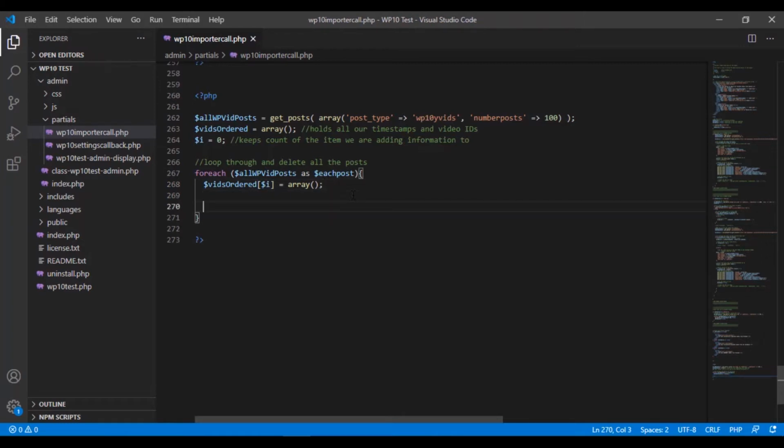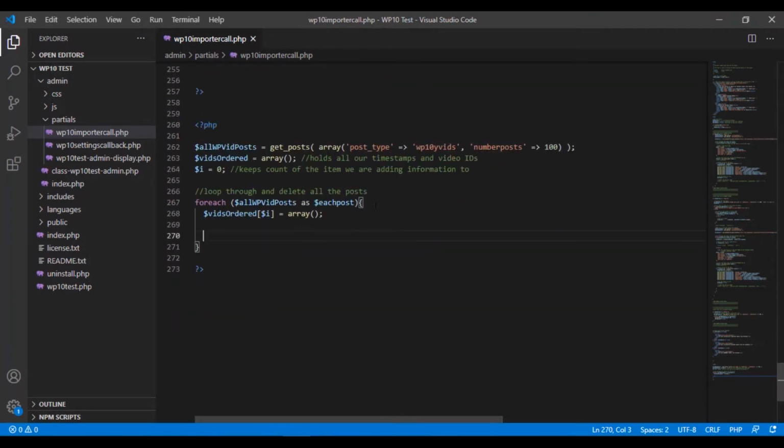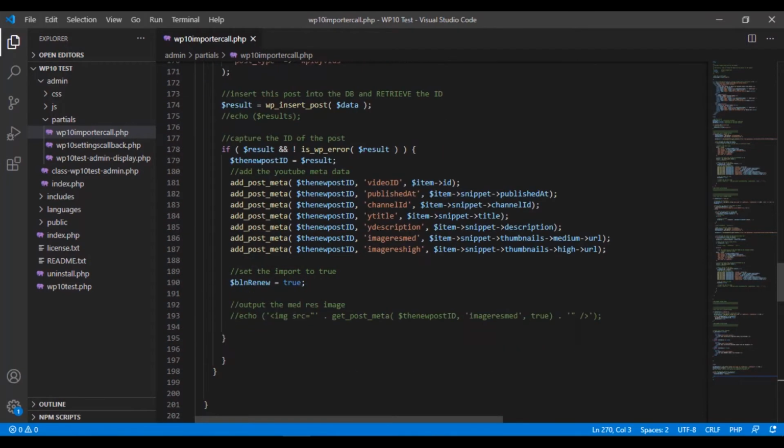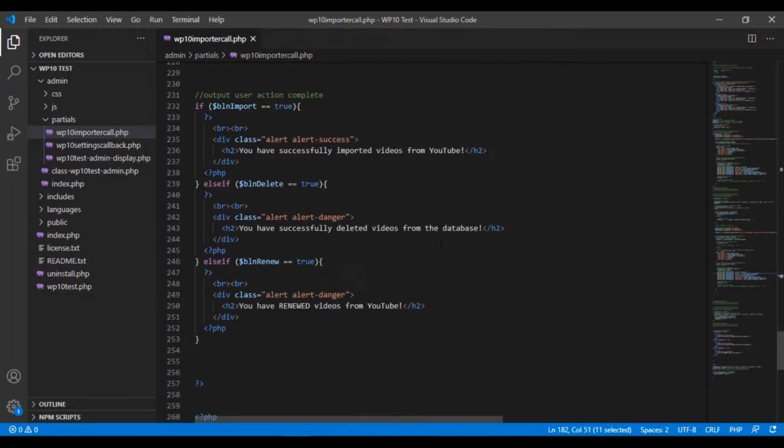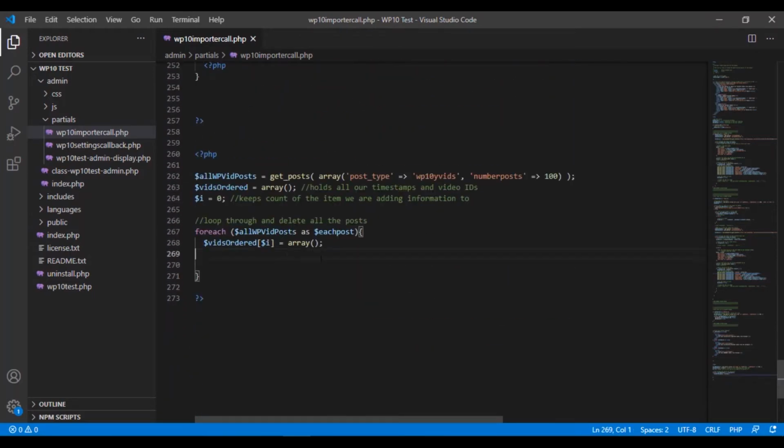In here, what we need to do is grab the published at date. If you remember when we created our videos, we have a published at date when they're input into our database. This is where they get renewed. As you can see, we have video title, published at. We've been working with these in all these tutorials. Published at tells us when the video is actually posted to the YouTube channel of Motor Trend, who we're working with. As you recall, we're looping through each post, and we just created a multi-dimensional array at 0. So we need to add the published at date to this array so later we can sort it and figure out what video goes where.